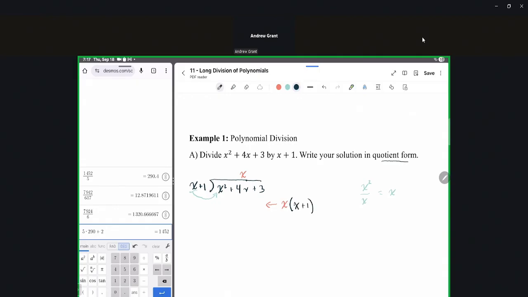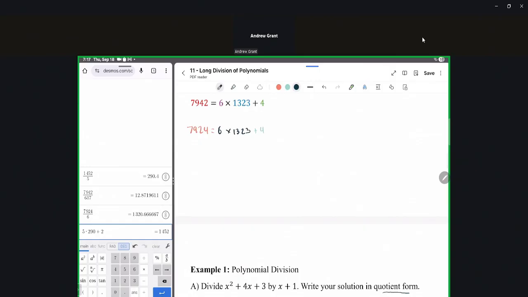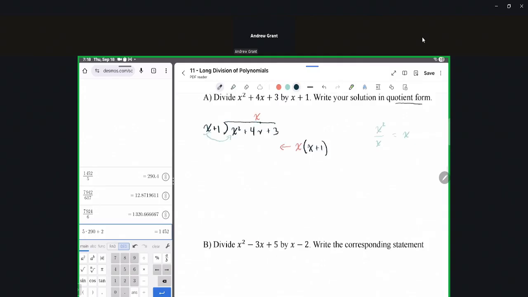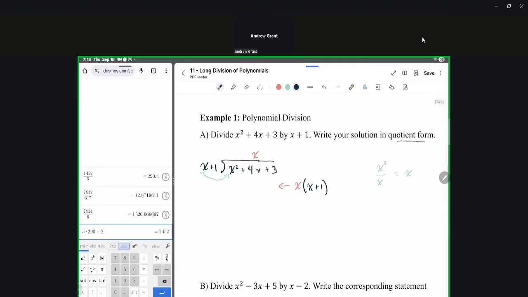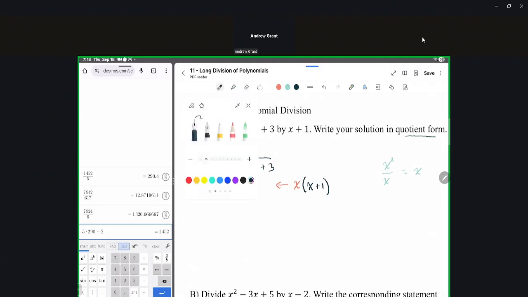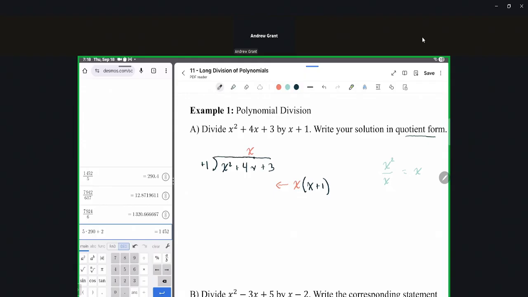Okay, and you can see a lot of parallels with what we've been writing earlier, right? We were asking ourselves how many times the 6 go into the number, and so we could have been writing this as a 7 over 6, which is 1 and a bit. So we're doing kind of the same idea. So I have this little green notation over here to represent some of our thought process as we go through this. Unfortunately, I have to get rid of these arrows because they're going to be in the way. And so now what goes on this line? Well, x times x is x squared. x times 1 is positive x.